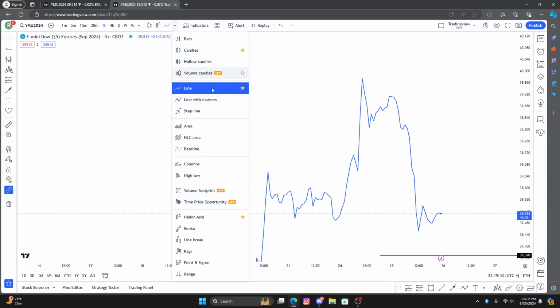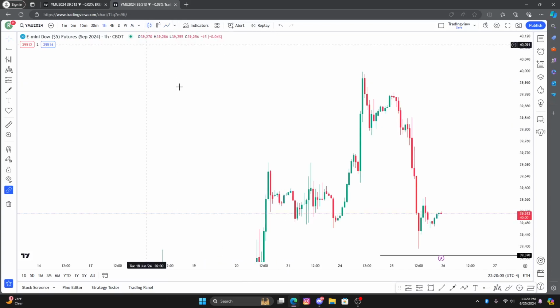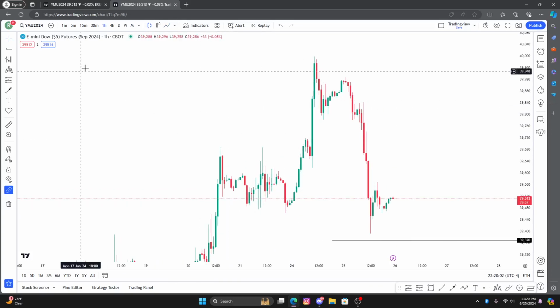But for some of them you do have to pay. Some of them are free. You don't have to pay. It already comes with TradingView. But my favorite ones are the regular ones. So these right here. Now this is the other thing I like about TradingView.